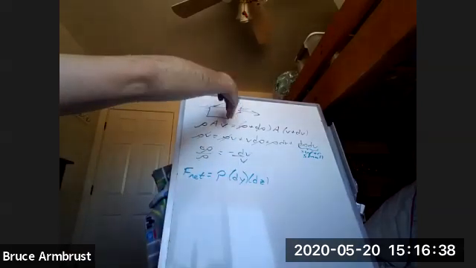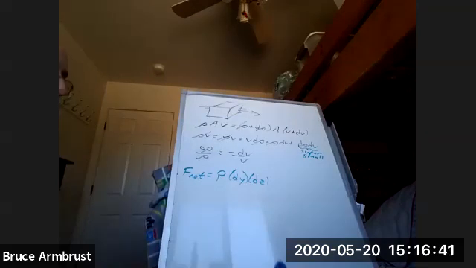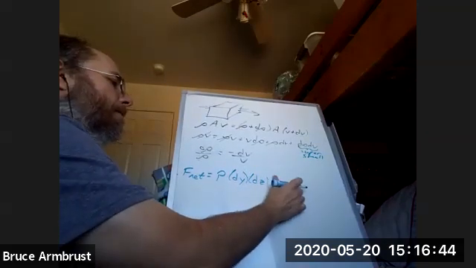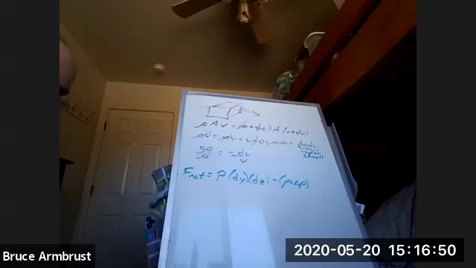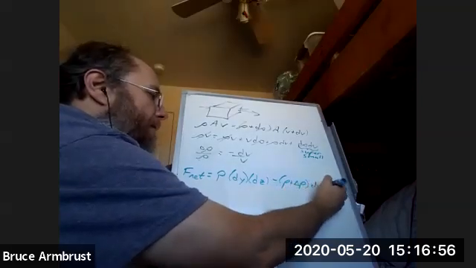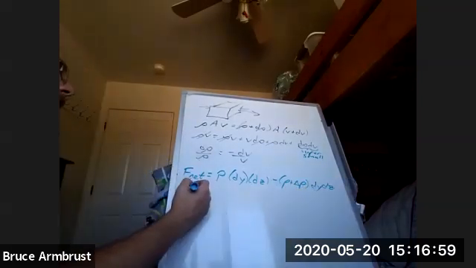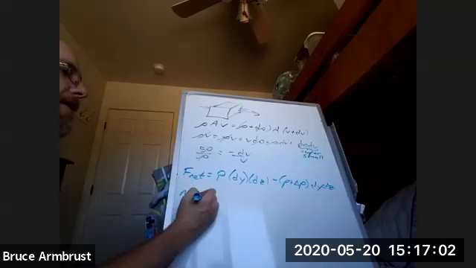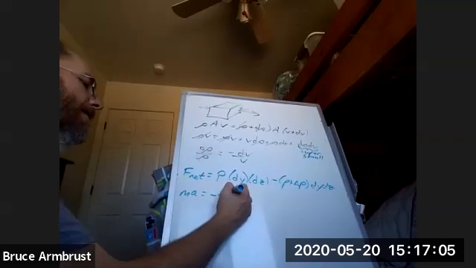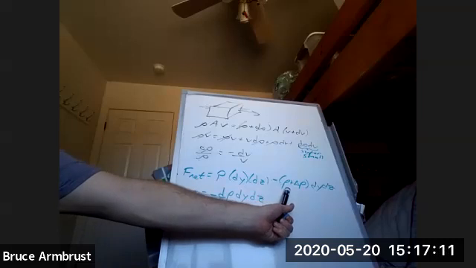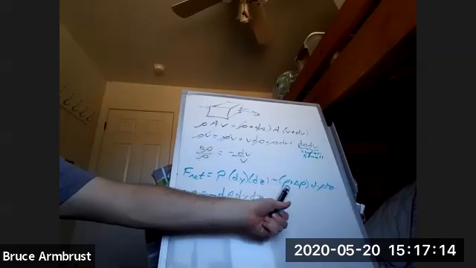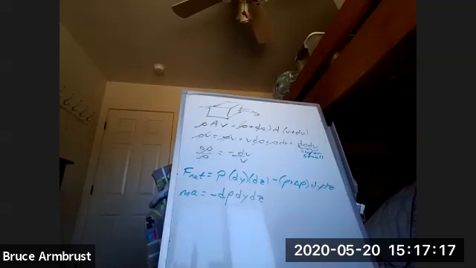So if this is a little tiny chunk, our force is going to be pressure times area. We'll say dy and dz. So y will be in and out of the board, z will be up and down. That's dy dz. And then the other one is going to be P plus delta P, whatever our change in pressure is, again times that dy dz. So if we make this really, really small, this net force, which is going to be mass times acceleration, is going to be minus dP dy dz. Because when you distribute, the part with the P cancels because it's being subtracted. And then the delta P, I just made it a little d, made it really tiny.